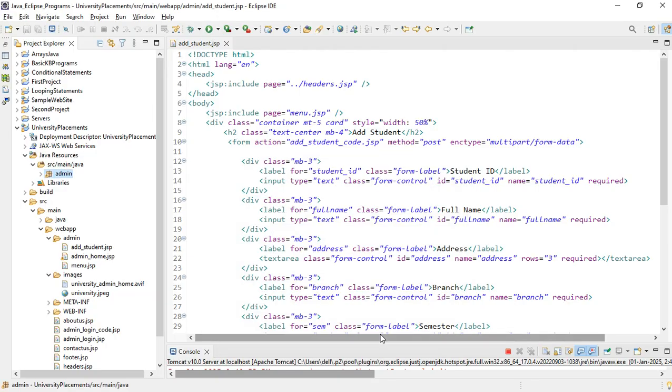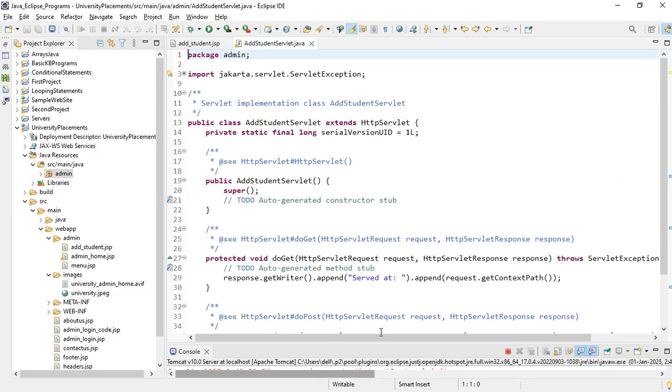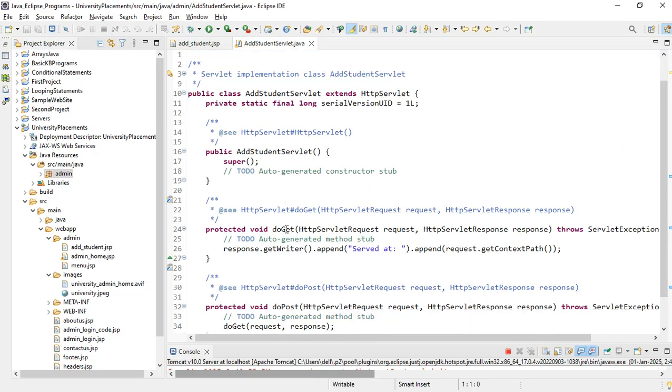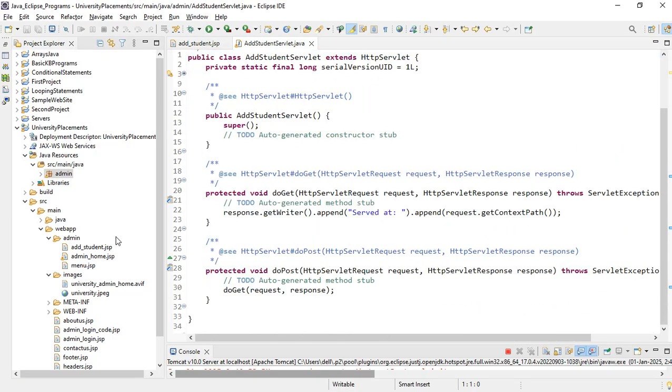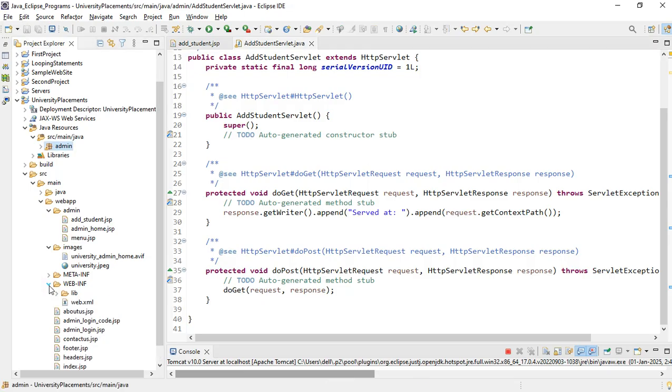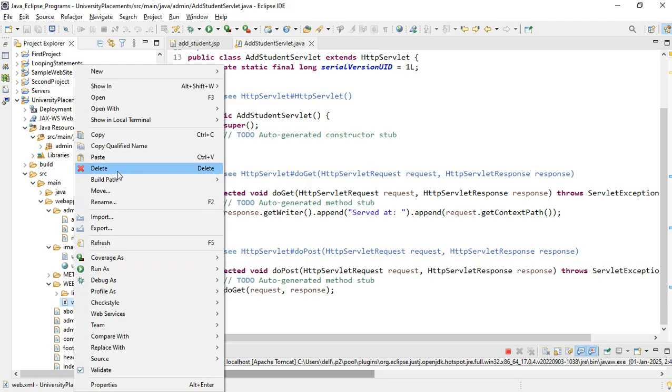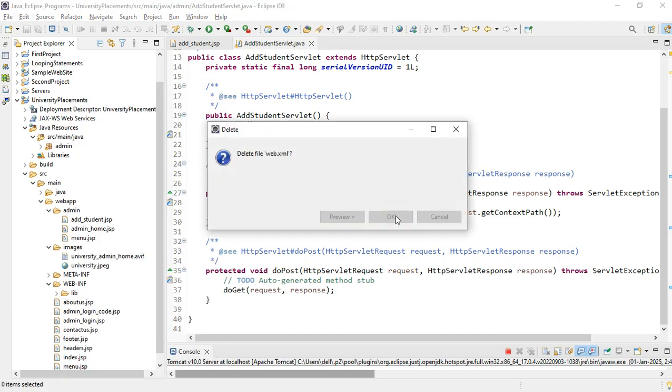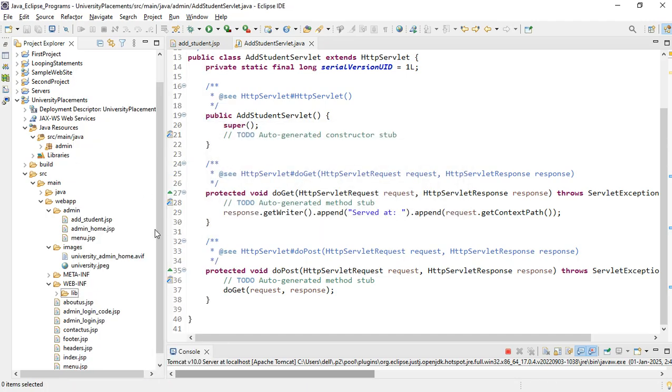Let us see here. Right, now this is the servlet class that is created. But when a servlet class is added, observe carefully, in WEB-INF you will be getting one web.xml file. This file is not required. If this file is present, then it will give an error in our case. Therefore this web.xml, you delete it first of all. Delete that particular file. Fine, that is not required for us.